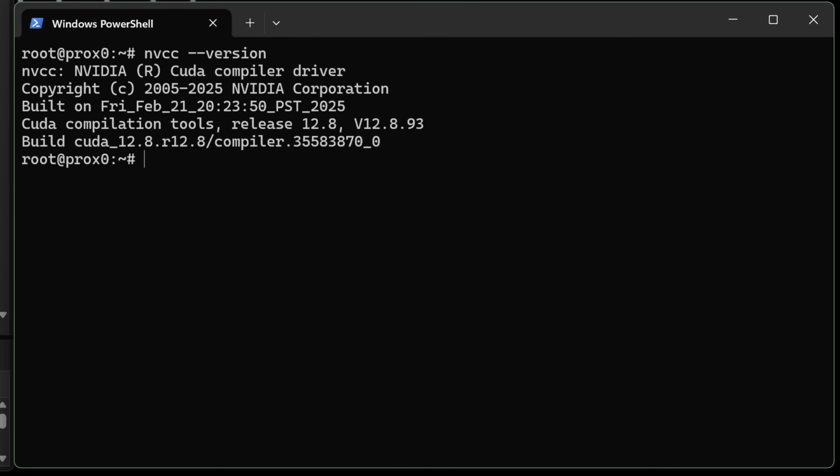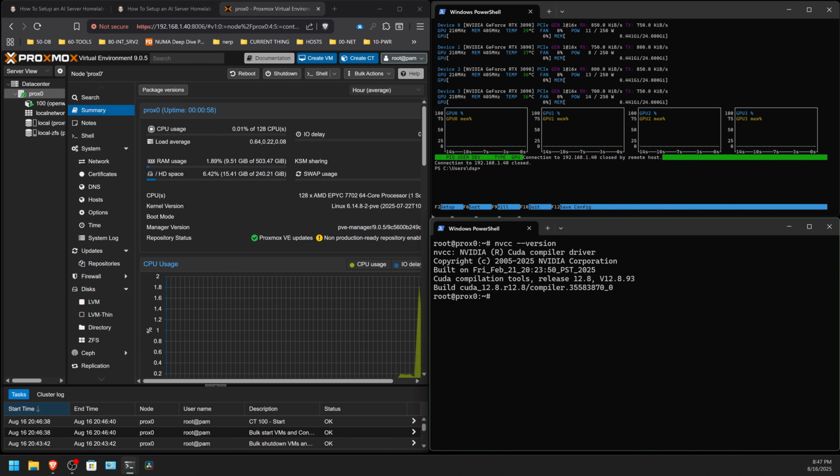You should see something that looks very similar to this. Now it will vary just a little bit, if this is something that you're watching later on, based upon what the current release is. Again, don't chase the absolute bleeding edge. I think the bleeding edge is 13 or 12.9 right now. 12.8 is what the software vendors out there have been incorporating, so don't try to chase the leading edge of the Nvidia drivers.